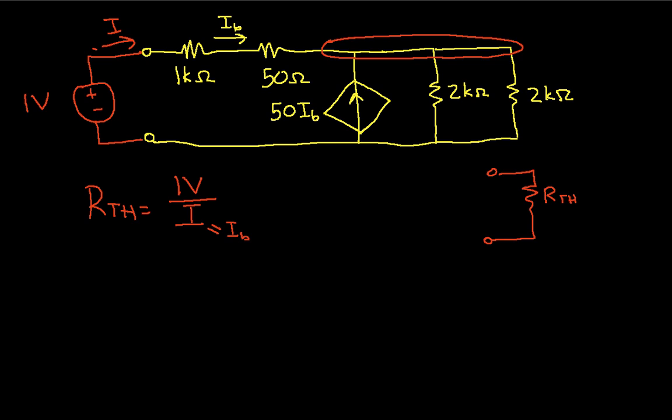So let's start by writing an unknown voltage across the resistors in the current source, and we'll call this V0. And in terms of V0, we can then say that the current that goes through this 2k ohm resistor, we'll call this I2, as well as the current that goes through this 2k ohm resistor, since they have the same voltage across them and they're 2k ohms, it'll be the same. I can write I2 as V0 over 2k ohms.